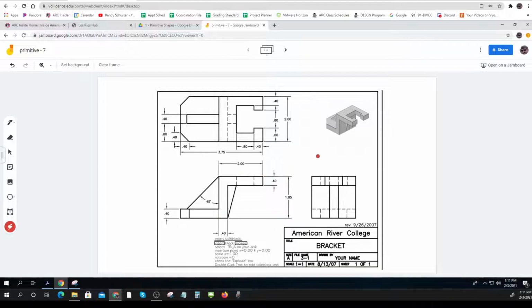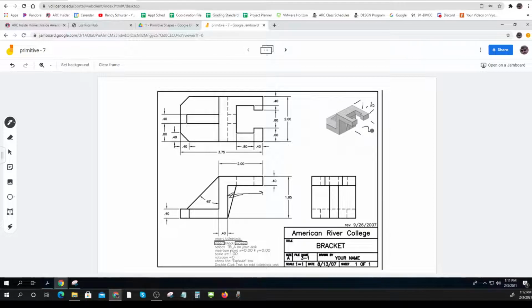Okay. So this is 1.6 by 2, this is 0.4 by 2, and it's 1.85 tall. And this is 3.75 minus 2. Okay, so I'm going to write some stuff down here. This distance right here is 1.6.